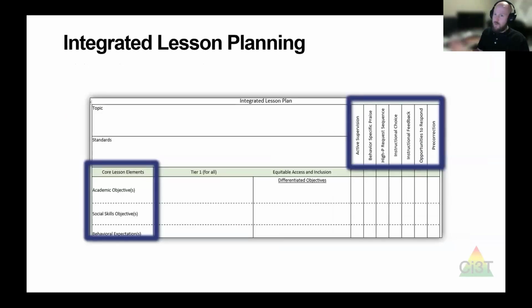And so again, these fit really well into the classroom context, because within tiered systems, within the CI3T model, we do want to make sure that we focus on the I part of it too. The comprehensive part we've got down. We're doing academics, we're doing behavior, we're doing social emotional development, but we also want to make sure that we are integrating all that into our daily instruction. Like David mentioned earlier, this integrated lesson plan, which is on the responding to COVID page, is a great way to start thinking about how to tie in these different objectives, and how to use low intensity strategies to meet those needs. Maybe I'm using active supervision while students are working independently, and using instructional choice, instructional feedback, or opportunities to respond while the instruction is going on.